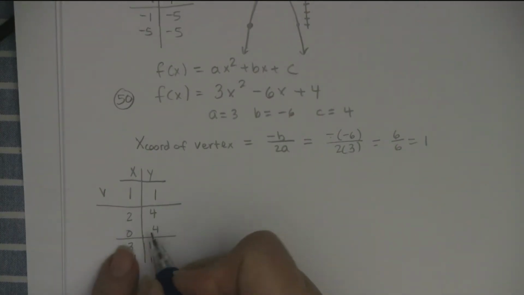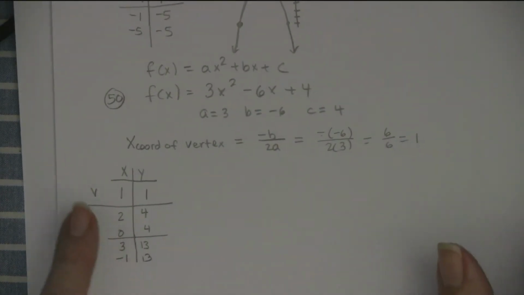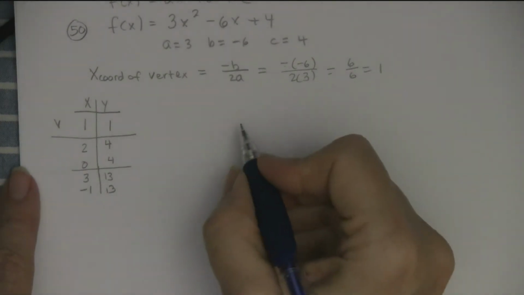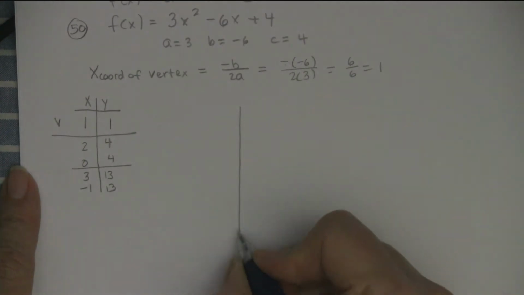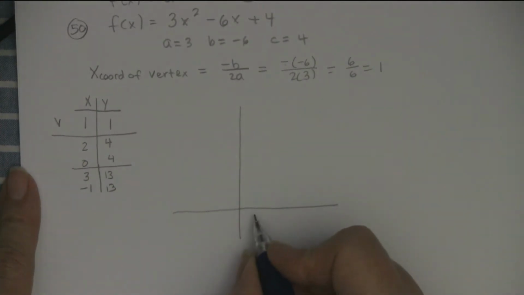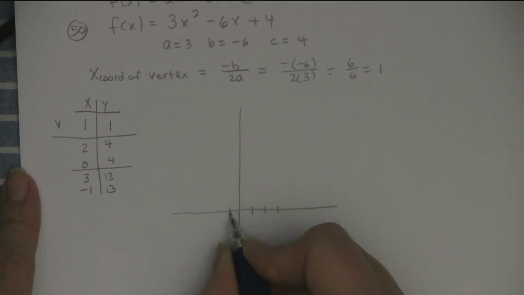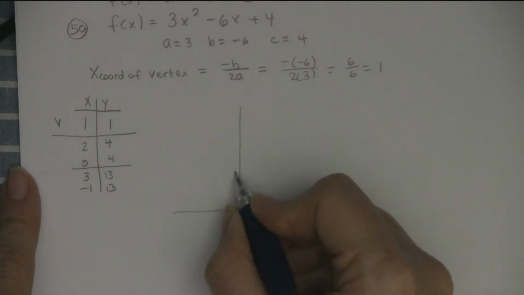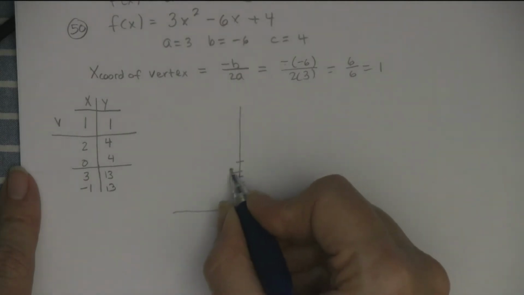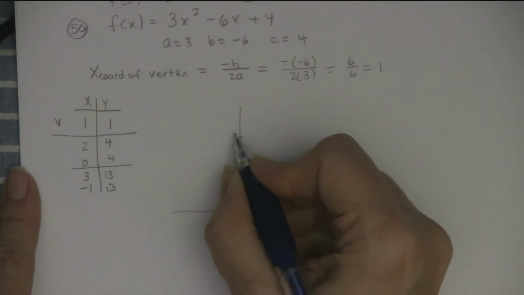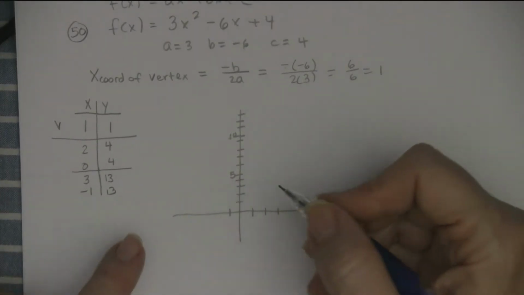I did put in 0 here. I just put it in myself in my head. I didn't use my calculator, right? And so now I'm going to plot these things, and I'm kind of noticing this goes to a height of 13. So I'm going to kind of draw it like this. So here's 1, 2, 3, and 0 and -1, and 1, 2, 3, 4, 5, up to 13. Yeah, I don't have the best scale, but doing my best, right?